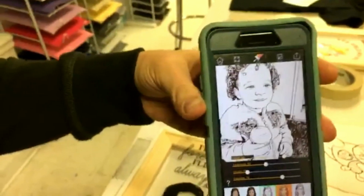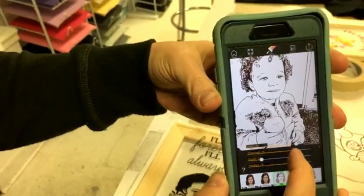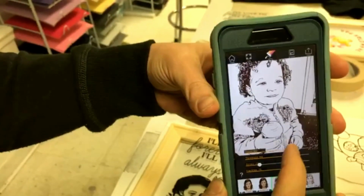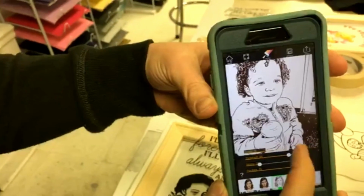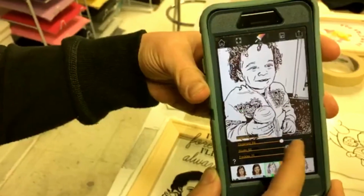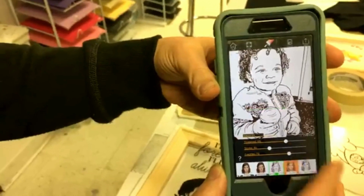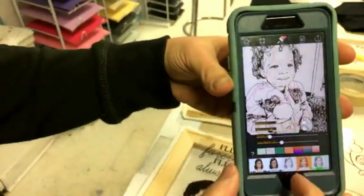Yeah, and that could be it for you. Like, that could be done, but you can also change the threshold, detail. You could get more detail. You can get less detail. So you can adjust it. Strokes, they get thicker and thinner. This is the first time I'm seeing the app too. Freckles, whatever. You could do all different kinds of pictures.